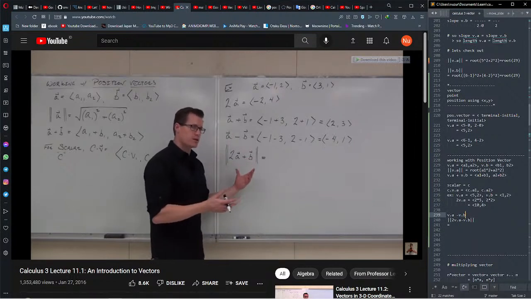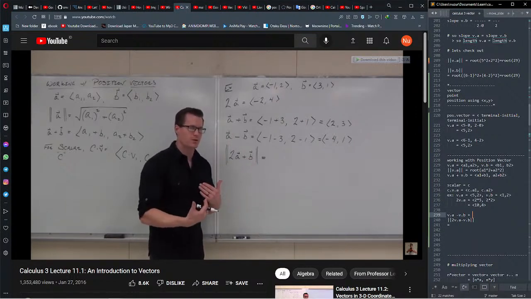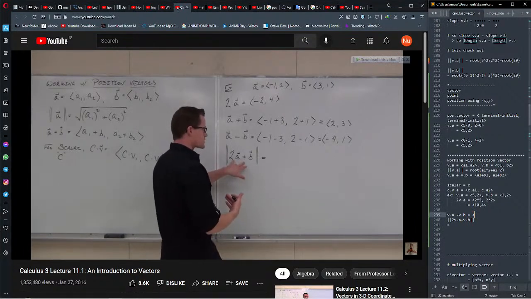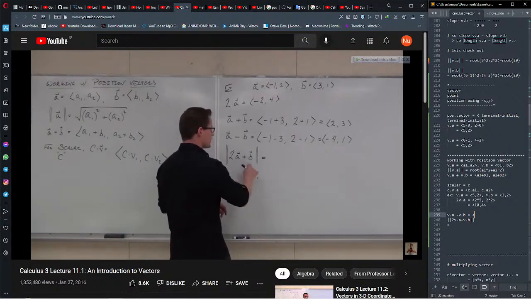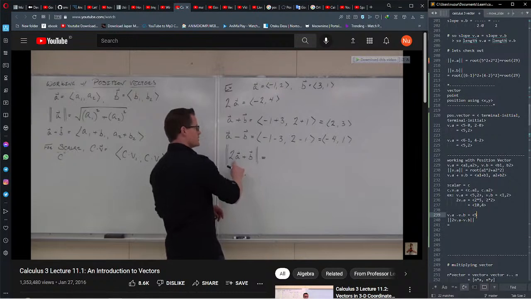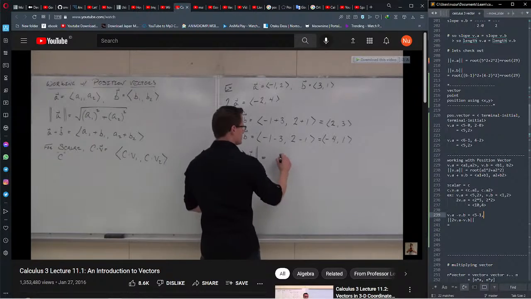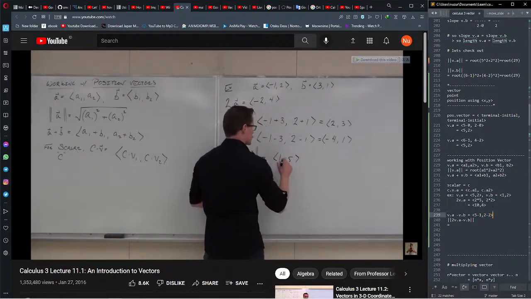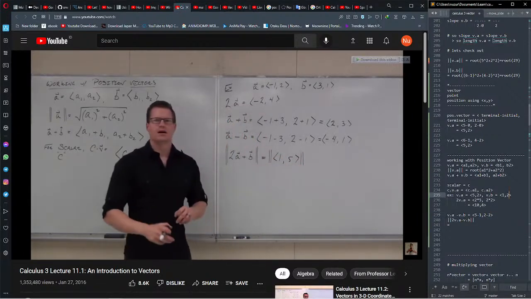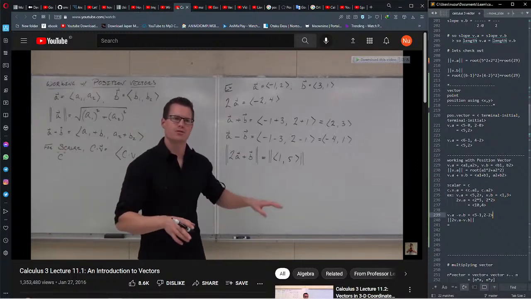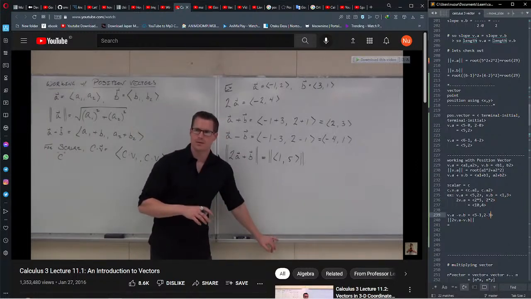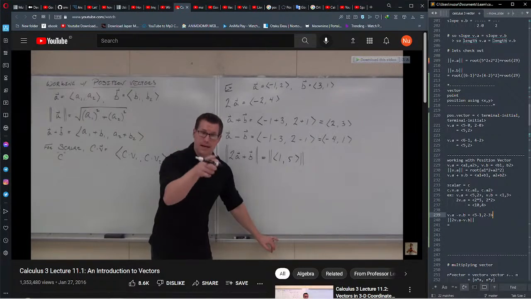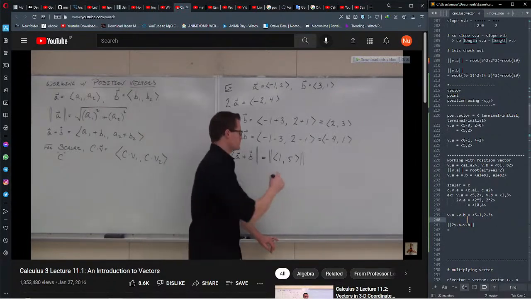I probably wouldn't try to do the magnitude all at once. That's not something I would want to do. What I would do is figure this guy out. So this vector, what is that vector when I take 2 times vector a plus b? What would you get? Yeah, it's really this plus that, 1, 5. That's a position vector. And then I'm going to take the magnitude of that position vector. Tell me simply how I take the magnitude of a position vector. How do I do it? Square it? Add it? Perfect.